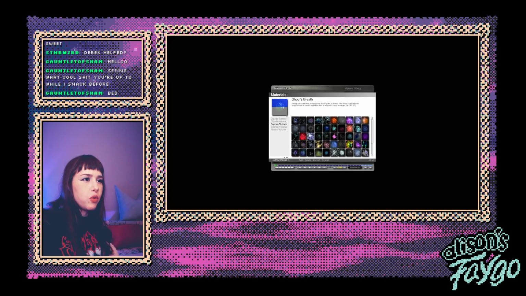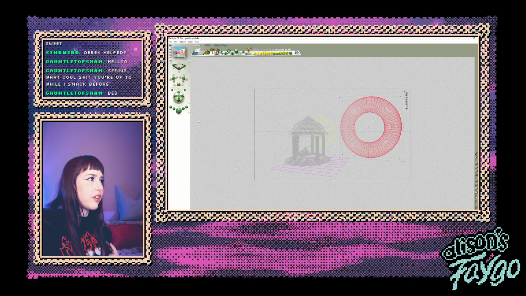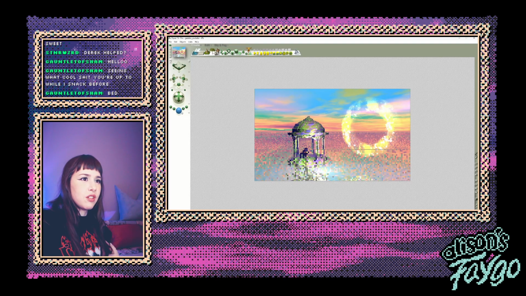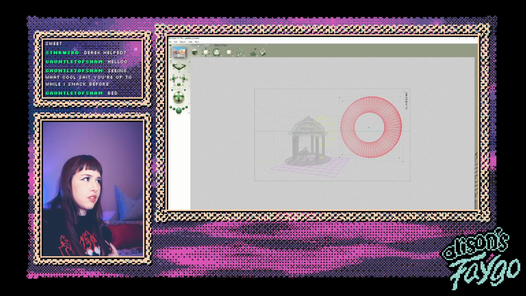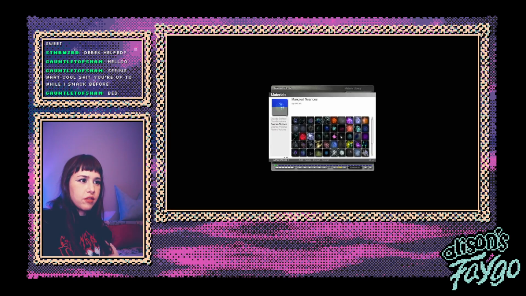Let's use Ghoul's Breath. We'll see what it looks like. Ooh. I think I want something a little more sparse. Adding mystery to the scene.